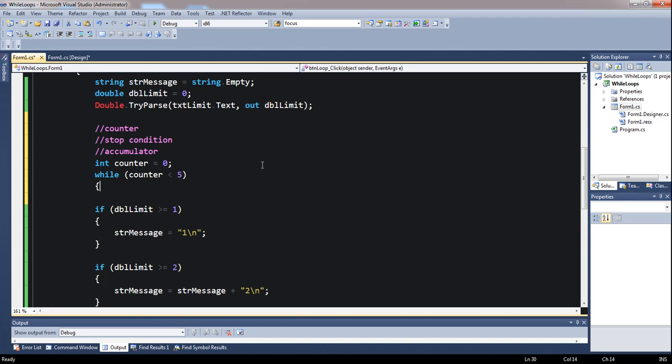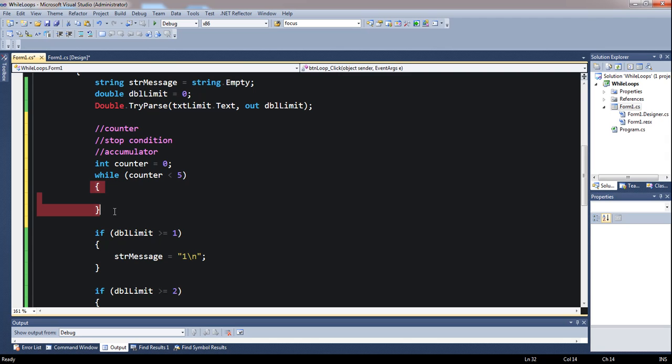Now, just like an if statement, whatever I put in between these brackets is going to be what runs 5 times. So if this is true, this will run, and then with an if statement, it would go back and it would return right here, right? When it's done, it would resume back to the normal flow of code. But a while statement's different. A while statement is when it gets to here, it actually will go back up to the top here, and it will check this stop condition again. If it's true, then the code will run again. It'll keep going until this turns into false.